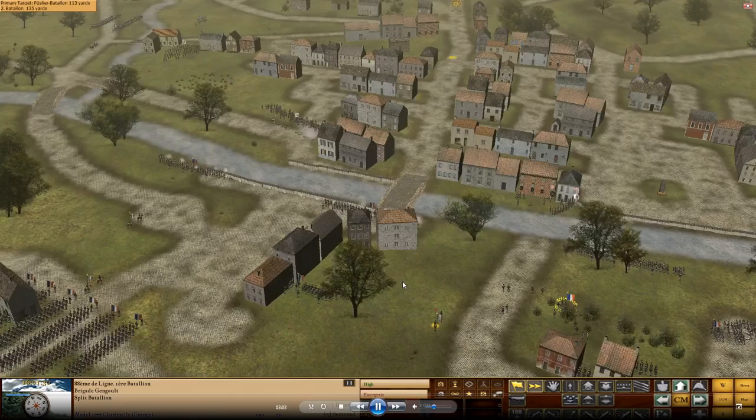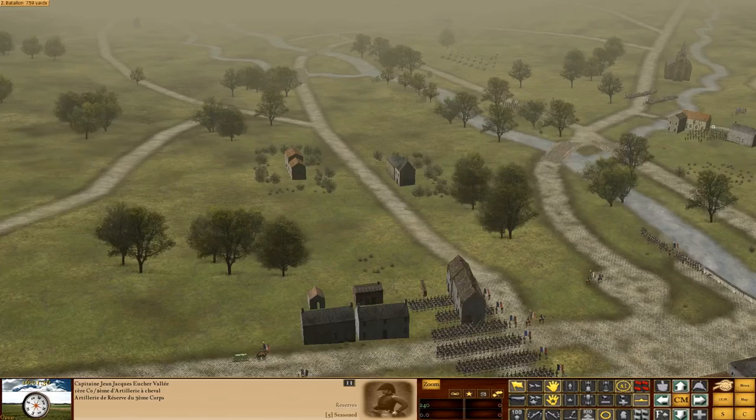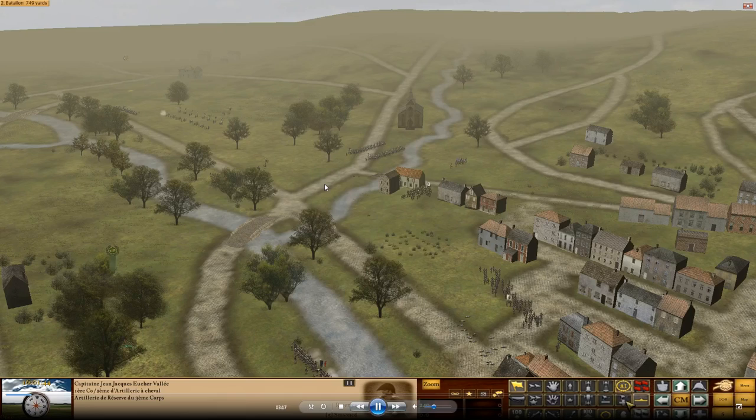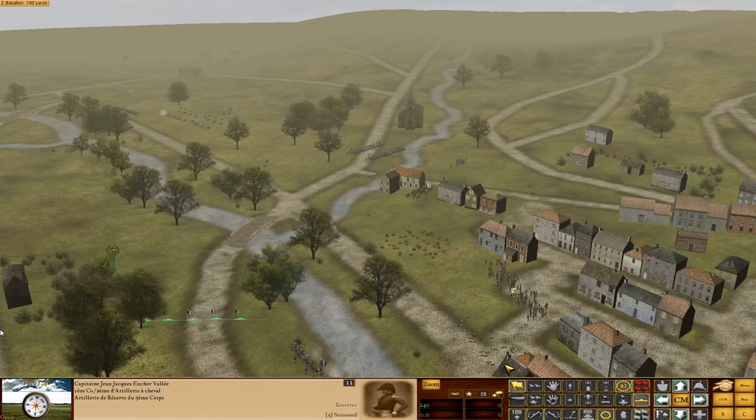The next thing we're going to do is bring up a battery to start pounding the Prussian part of Wavre, basically these troops over here. We want to set up a battery kind of in here to just start pounding away on them. You can see the shaky Prussian unit is already retreating.